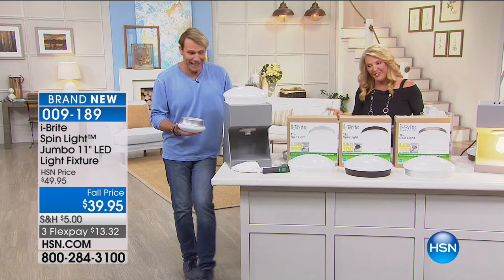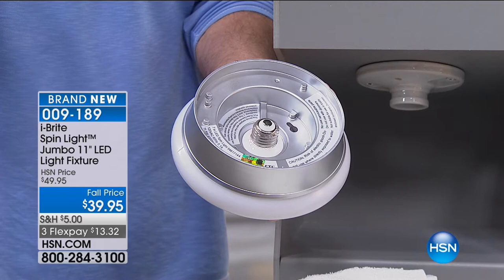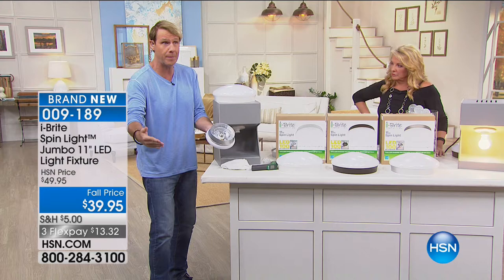This is impressive, I have to agree. It is so cool. Remember, a naked bulb is what it is. It's unsightly, it's bright, it'll blind you. Remember, we were all told not to look at the eclipse. When you look at a naked bulb, you're kind of blinded for a second, which is downright dangerous if you're walking down a set of stairs into the basement, or climbing up a ladder to get into the attic.